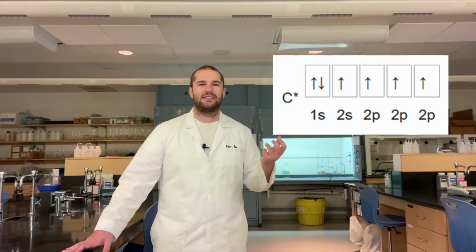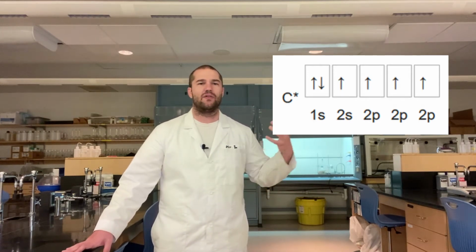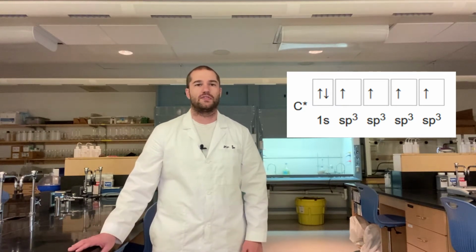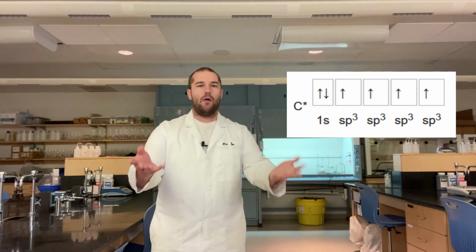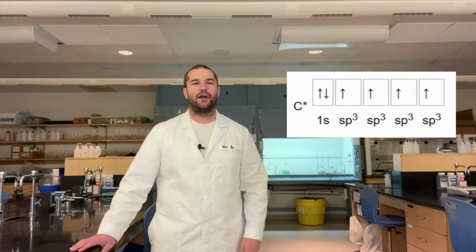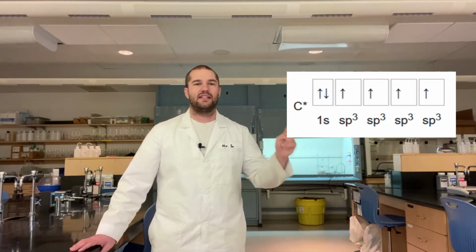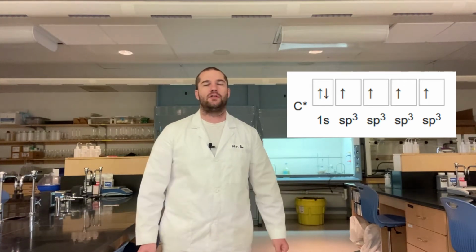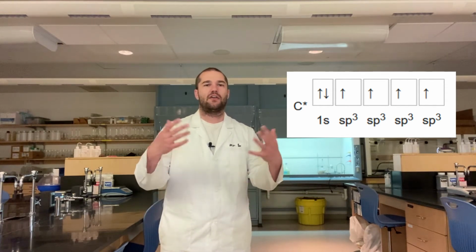But it doesn't really make sense to have a lower energy s value and 3 higher energy p values. So what we're going to do is mix all together our 1 s and our 3 p orbitals for a total of 4, and then our output is going to be called an sp3 hybrid, where we've got 4 spots, each with 1 electron available for bonding, and they're all equal in energy. So this is called hybridization. We're going to mix our s and our p orbitals up, get equivalent energy values, and spit back out equal energy values, each with 1 electron available for bonding.